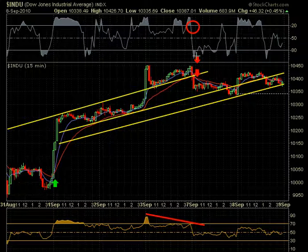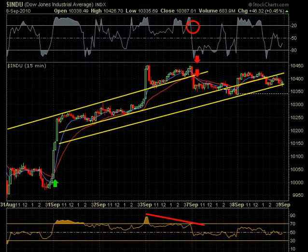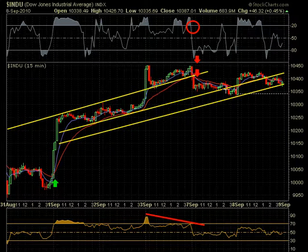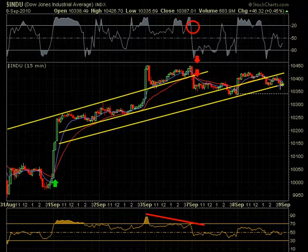Here's the Dow, a 15-minute chart. We closed up about 46 points, but the chart doesn't show so great. We talked about this first trend line — the second trend line we added today — but this first line here was in the channel coming down. Then it broke through the day, came down to this point. That's when we threw the other parallel line up here. It moved above it for a while and then came down below it, and the moving average is also falling right back to this line. So it's still strong enough that it's maintaining those lines.